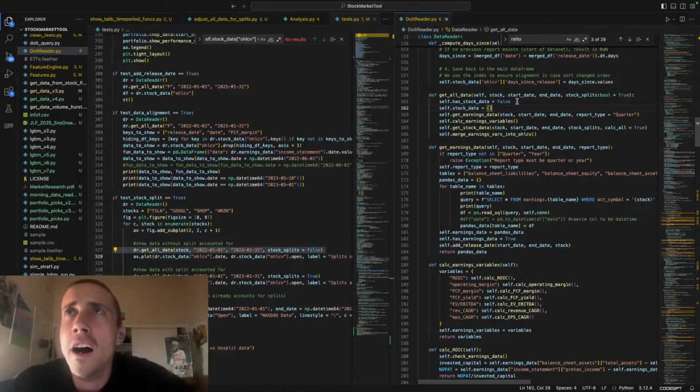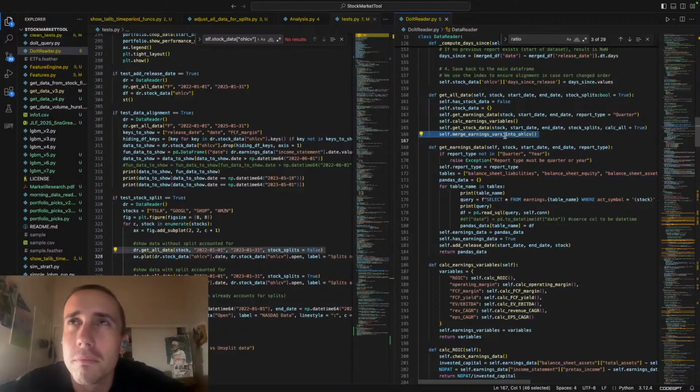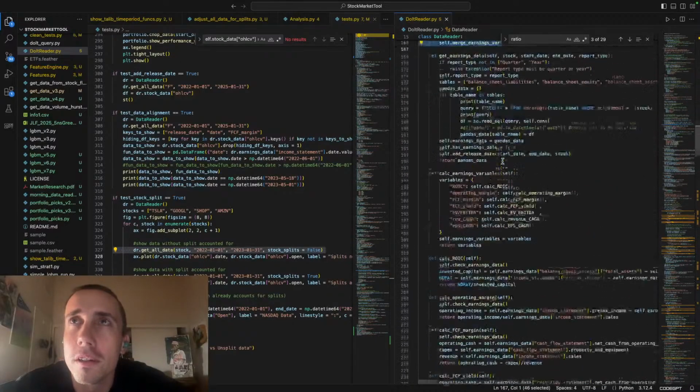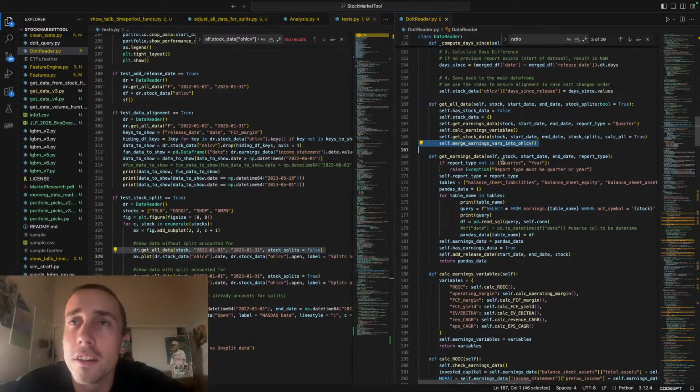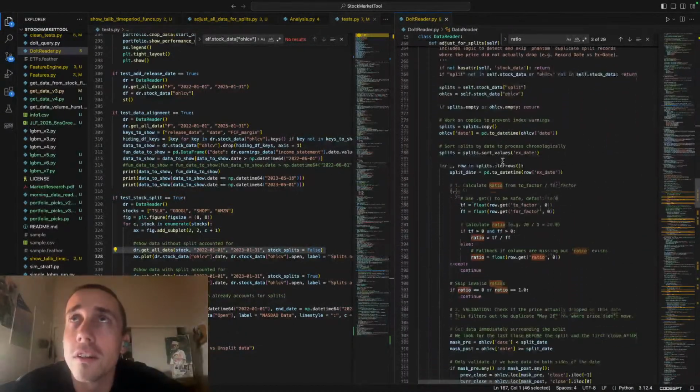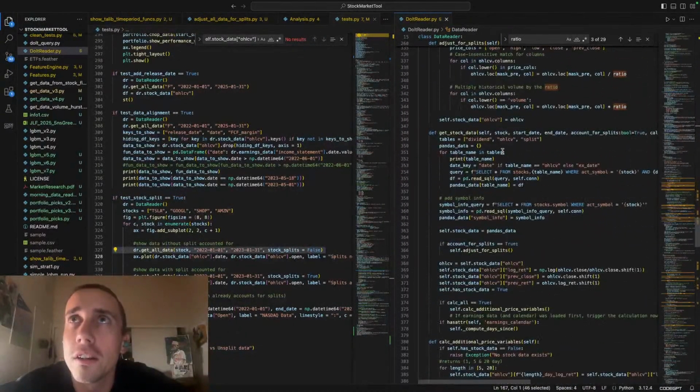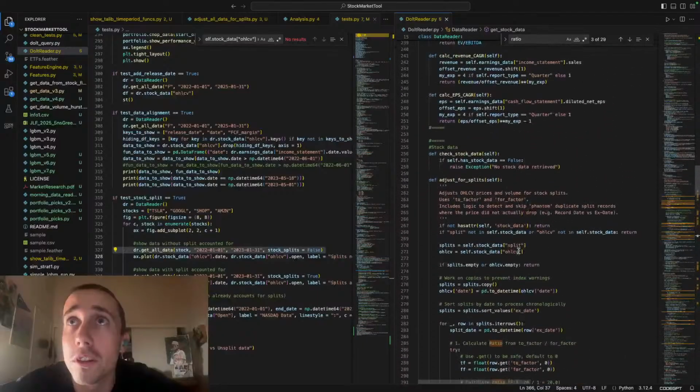So first I say it doesn't have the data, then get earnings data, calculate earnings variables, get stock data. Yeah, and then I think it's called in get stock data. So now if we go to get stock data, down here, if we want to account for splits, make that true. So it's doing this adjust for splits function.